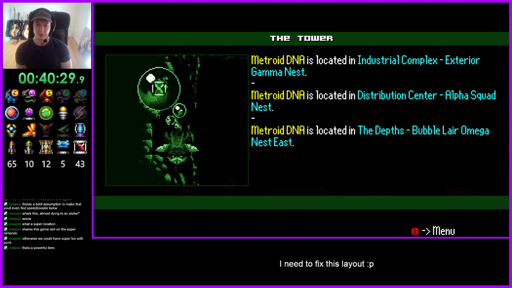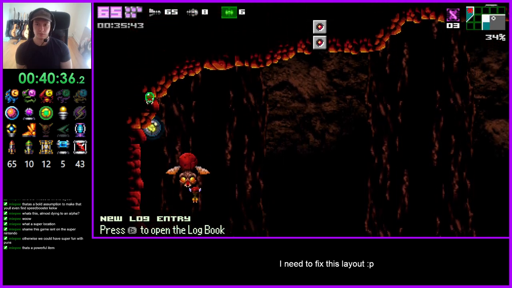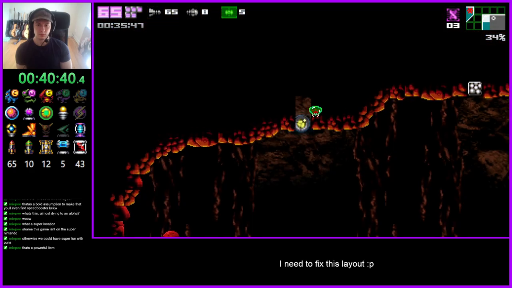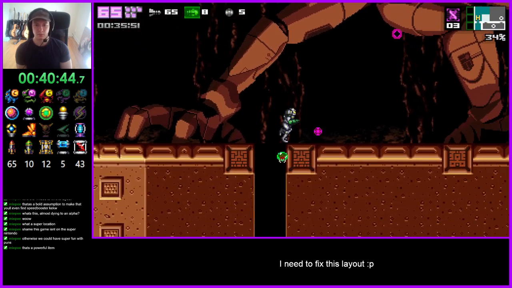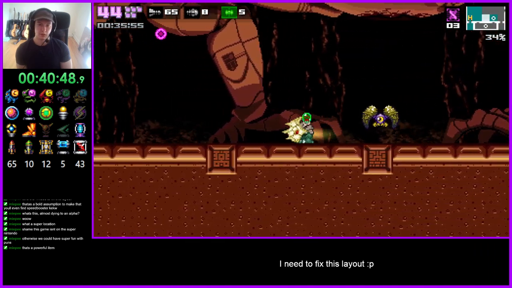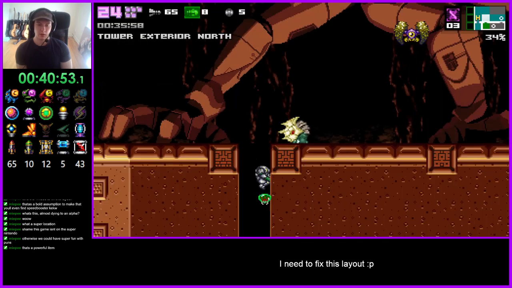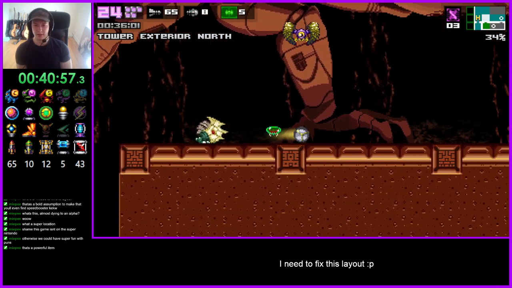Industrial complex exterior gamma we got, distribution alpha squad, bubbler nest east. Okay, that's all good. Not helpful. We're gonna peek this first, even though we gotta backtrack. Kind of annoying that this enemy followed me. But it beats going through the maze to find out that that's nothing.